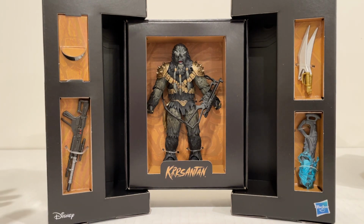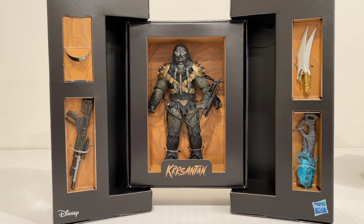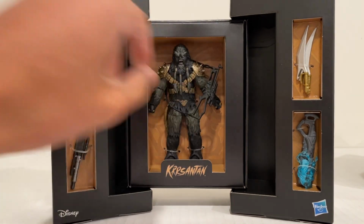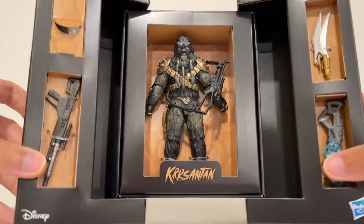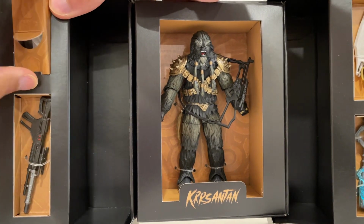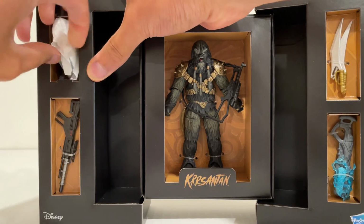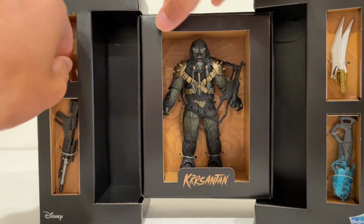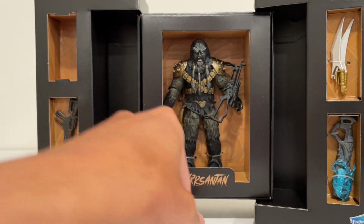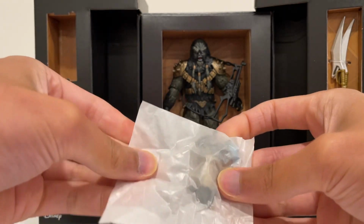For those of you who do want to collect on the card, or box in this case, I think this looks pretty cool. You can see he's got a few different accessories here, and the figure in the middle, of course, with his bow as well. So let's start trying to get some of this stuff out. So maybe start with this box right here. That just pulls right out. And here, you can see we have the cross piece for the bow. We'll pull that out in a minute. And then we have all these. These are all the extra accessories that it comes with.